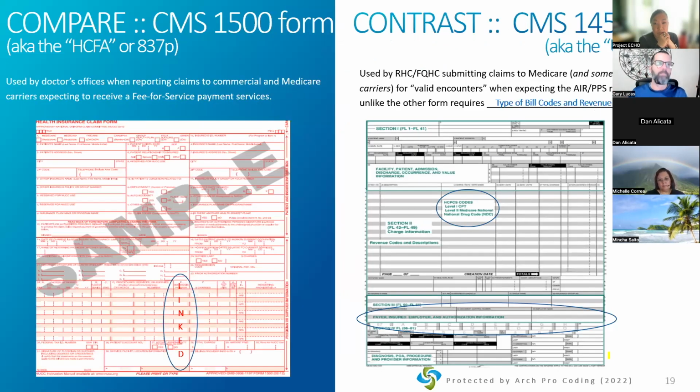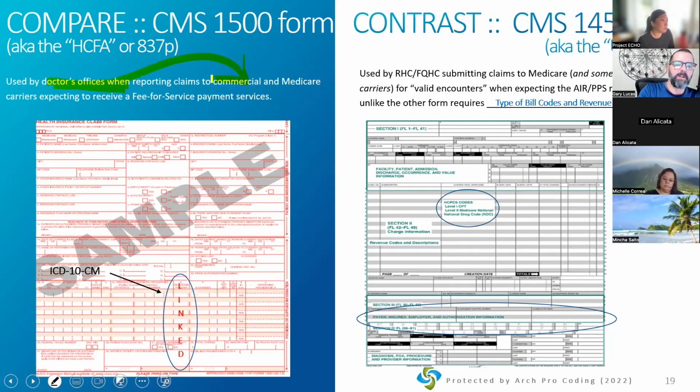Now, I've kind of got to push forward on this issue. I know some of you thought you could get away from a claim form for at least 1 hour, but you can't. They're everywhere, no matter where you go. But I do want to point out how vital it is for any of you reporting. Watch what I'm adding, please, on the left-hand form. Where those diagnosis codes go when you're just a regular doctor's office reporting a claim to commercial insurance, or you're just basically expecting a fee-for-service payment.